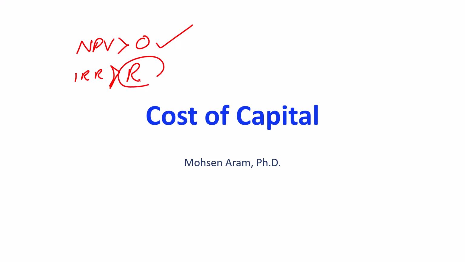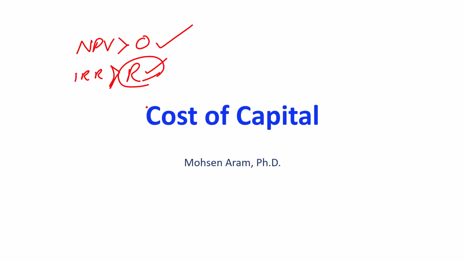This was given to you in that chapter, but in this chapter, we're going to combine our earlier discussions regarding the stock valuation, bond valuation, capital budgeting, risk and return to calculate this required rate of return, discount rate, hurdle rate, cost of capital, or weighted average cost of capital. So this thing has a lot of names. The goal here is to learn how firms determine the required rate of return for their proposed investment.